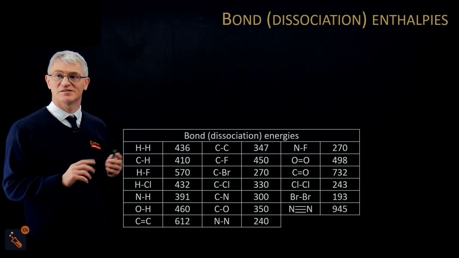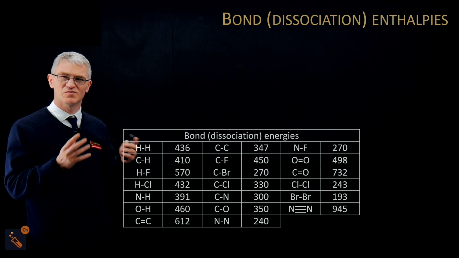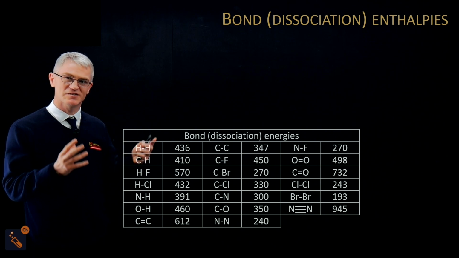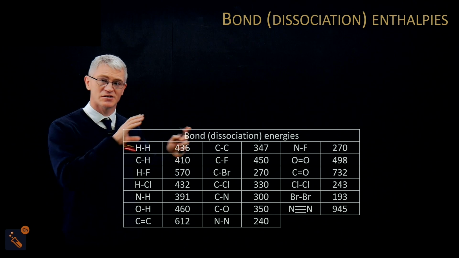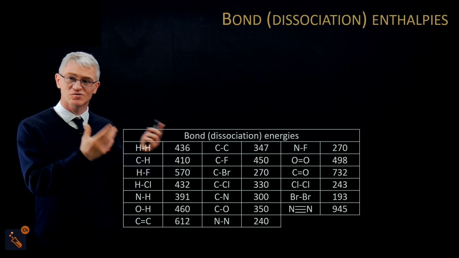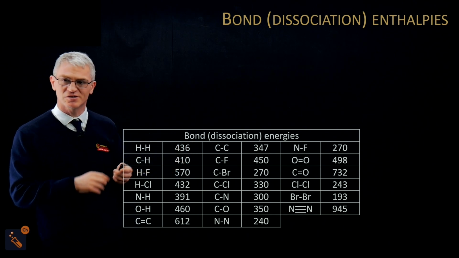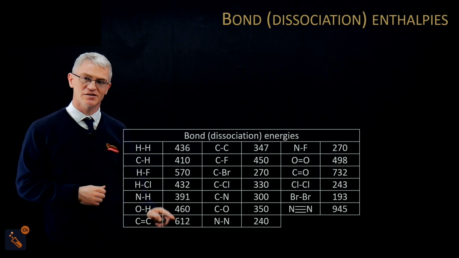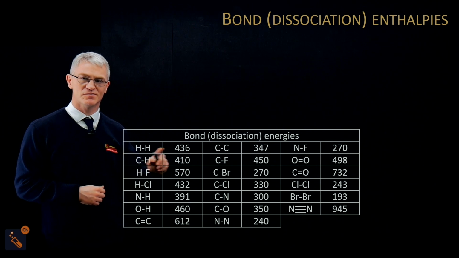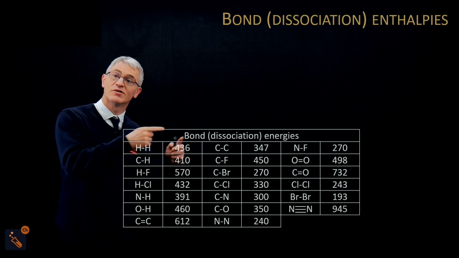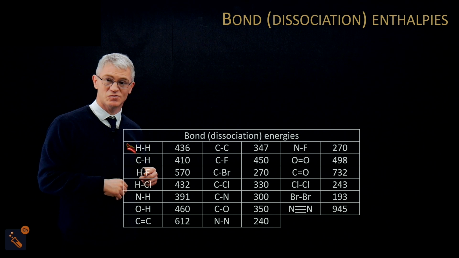Bond, and I put in brackets dissociation enthalpies because they don't normally put that word, but sometimes it does appear. And if you can see here, interchange the word enthalpy and energy. I'm only putting that because when you go on the internet, you'll see lots of times they say enthalpy, lots of times they say energy. And you look down here and you can see that the energy put in to break the bond is 436. That's the energy that would be given out if the bond was made as well.